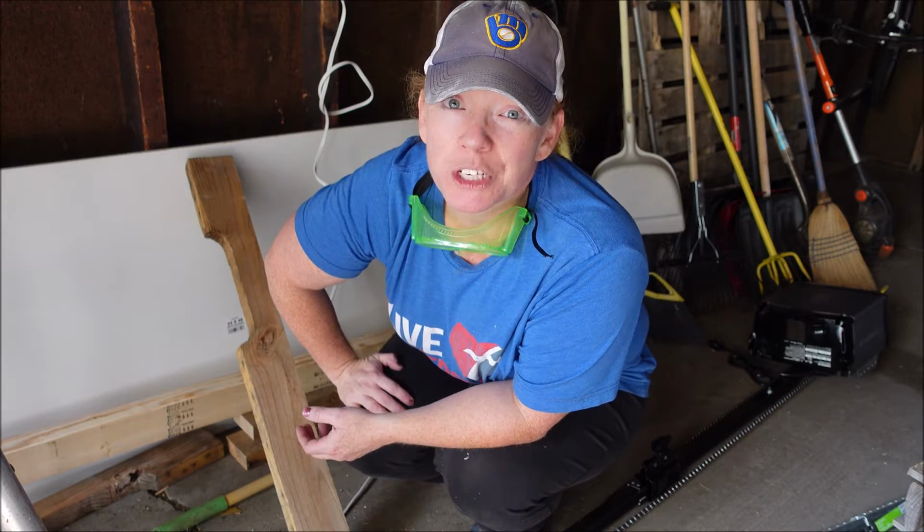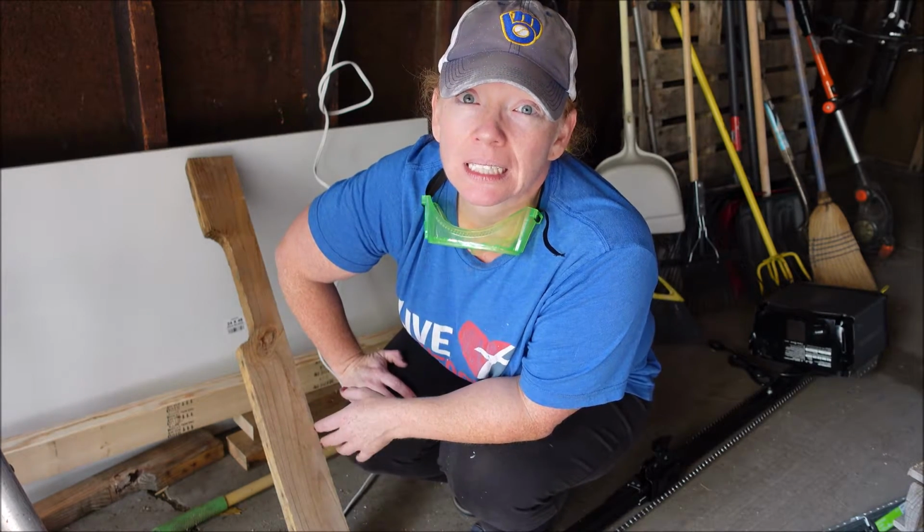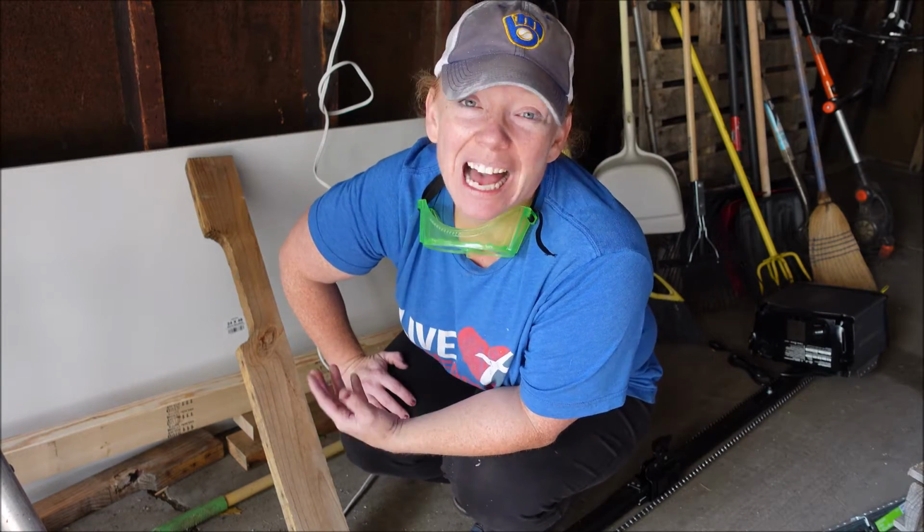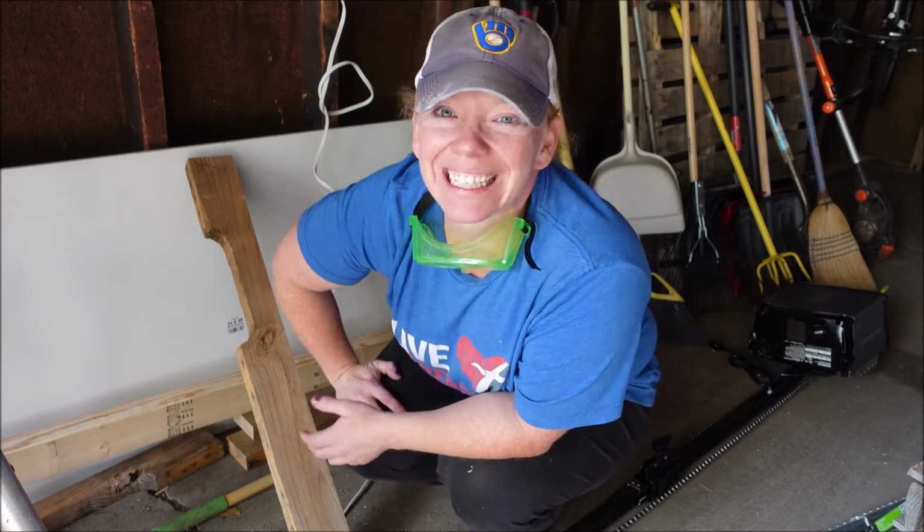Might be kind of tricky in the wintertime, but maybe then I'll have to get my garage insulated and put some heat in here. I mean, I have electricity now, so why not, right?